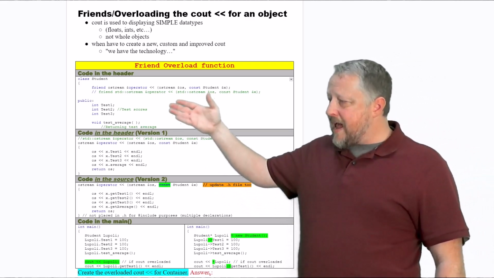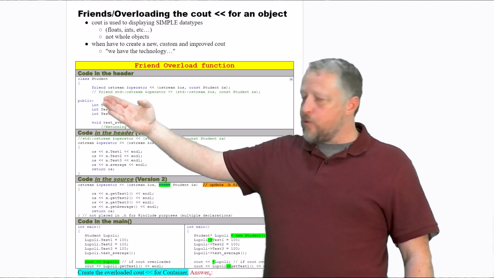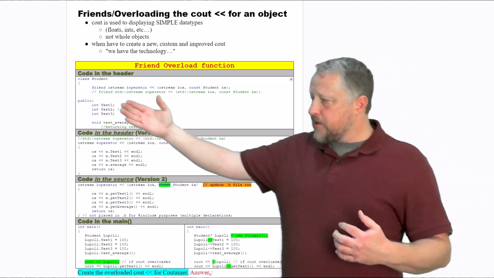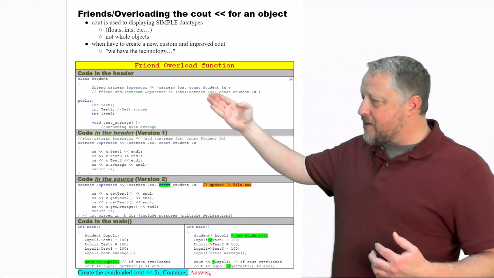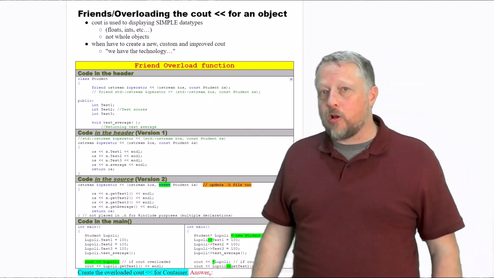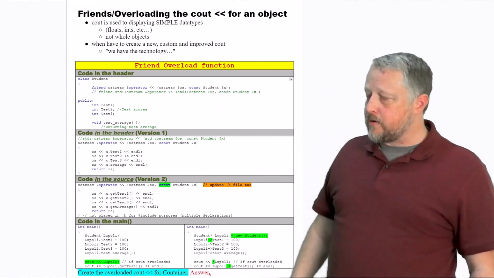Now, the code in the headers, overall, yes, this is actually the first time that you're going to see the word friend. And again, remembering that friend, as long as it's assigned in here and you are passing one of the data members as a student, it's going to have free reign to look at all of the data members, public and private, in student in this particular case.